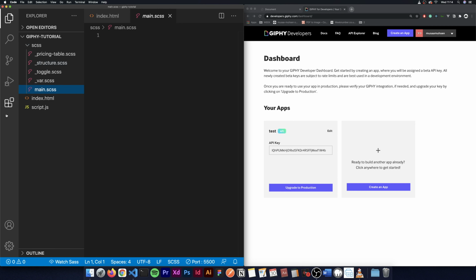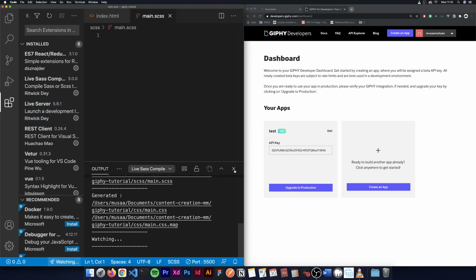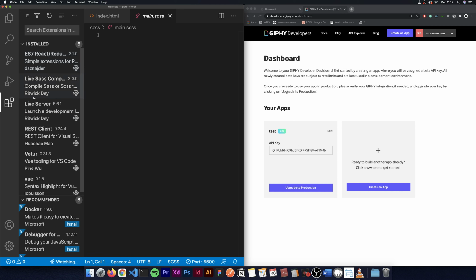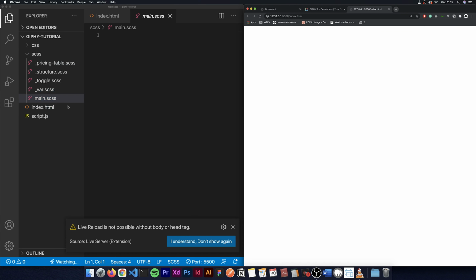I'm also using the Live Sass Compiler. That's how it's letting me use it. I need to start it up. Using Live Server to run this index.html.